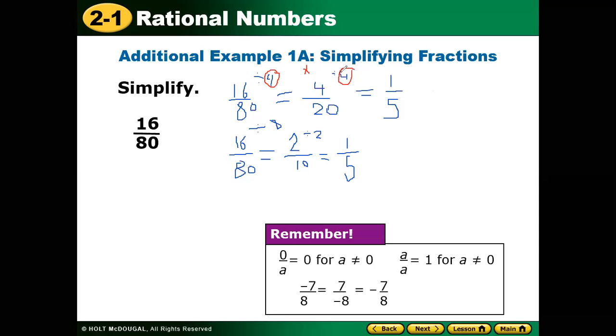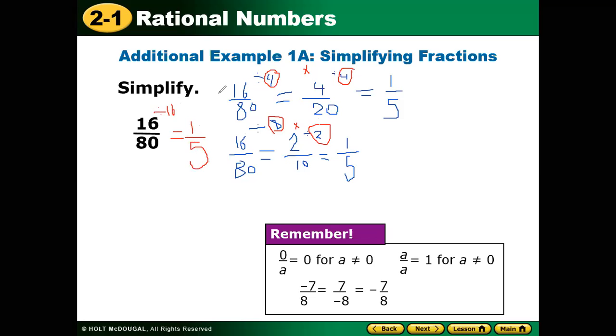16, right? Check with me the second option, or the second answer from Zena. She told me divided by 8 and then divided by 2. If you multiply them together, it will be 16. So we can say from the beginning, I can divide this number by 16, so I can find the answer directly: 1 over 5.